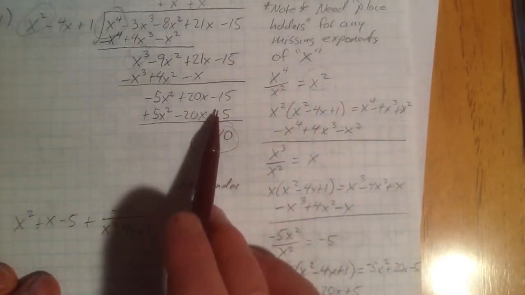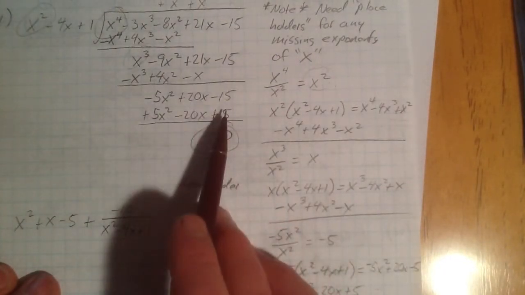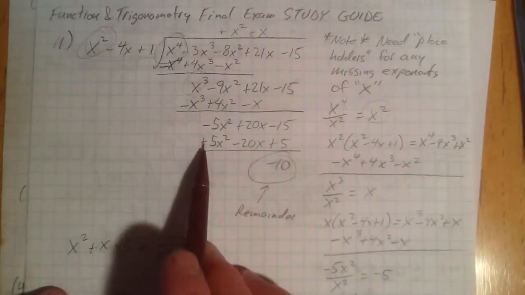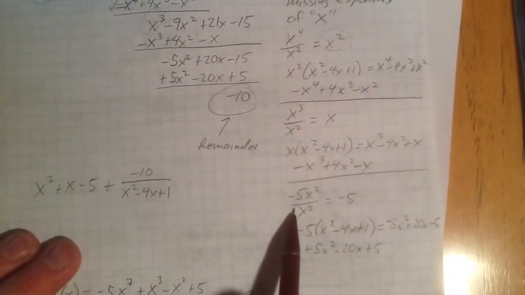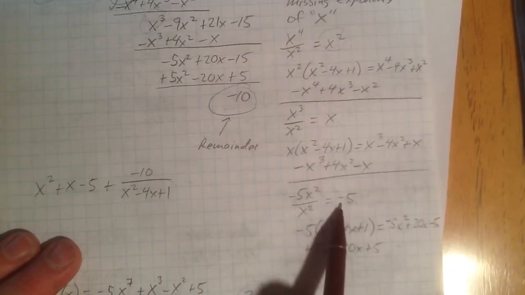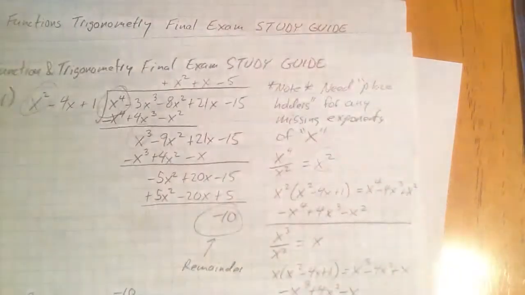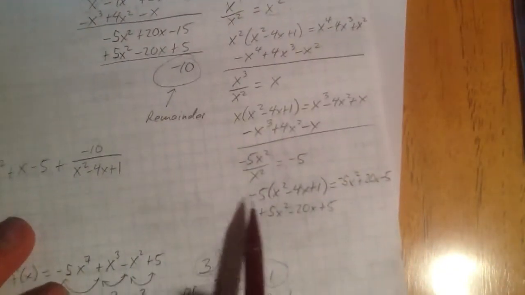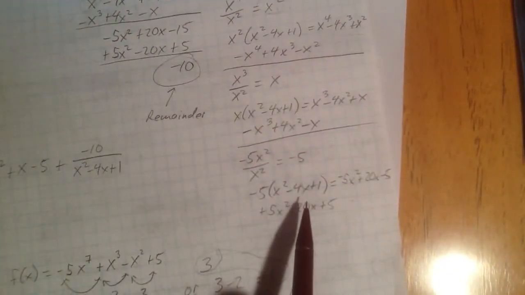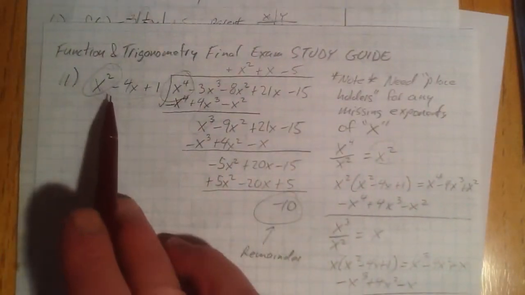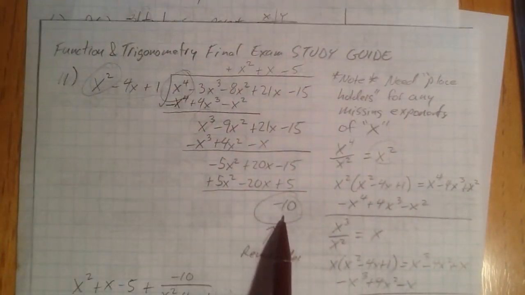All right, bring down my terms that don't have anything to combine with, repeat. So I've got x squared, 5x squared, and this time when I do this step, I get a negative 5. I'm going to put that up here. I'm going to take that negative 5, distribute it on my divisor, change the sign, combine, and I'm left over here with something of a smaller order than this. I can no longer divide, so this is my remainder.